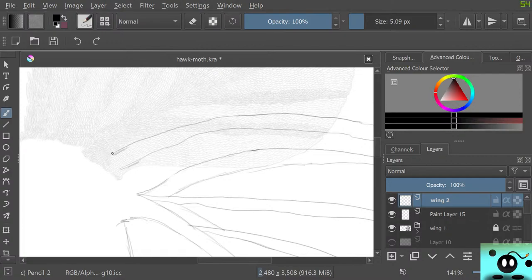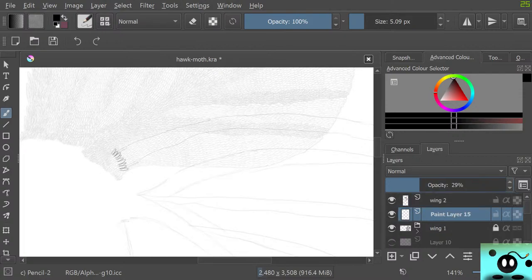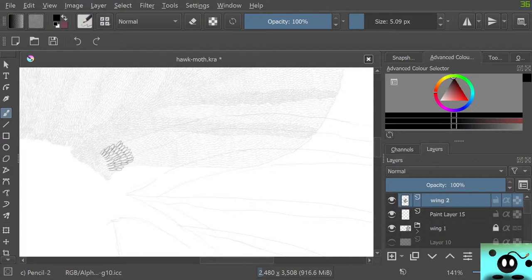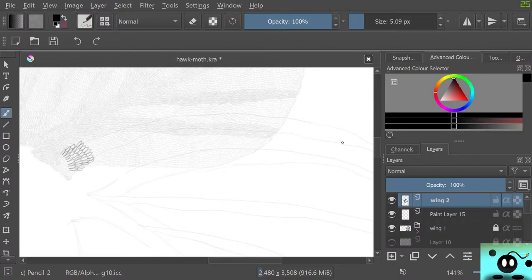So let's see. So we have feathers again. Oh wait, I need to put layer 2 layers and put that on transparency. I also won't be able to draw. So, yeah, I'm gonna continue here and then just do that.